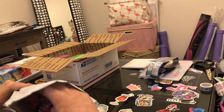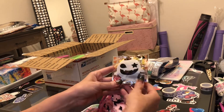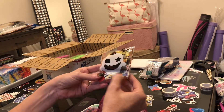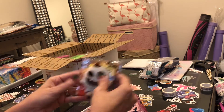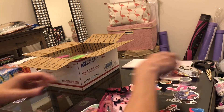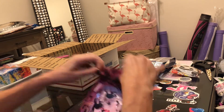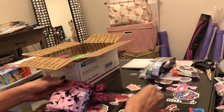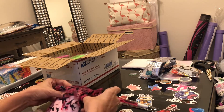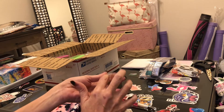I don't care if you order five dollars worth of stuff or five hundred dollars worth — you get this epic prize bag, and she is so talented at it. First I got a happy Halloween trick-or-treat bag with candy: Laffy Taffy, banana Laffy Taffy, and an Airhead. So much great stuff! I also got some really pretty washi tape that came with it. This is what she sends with your order, which I think is so nice and kind of her.